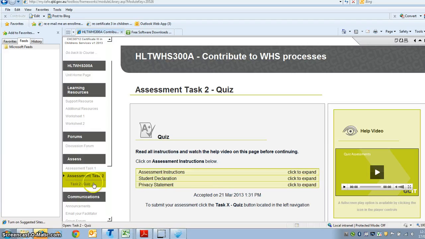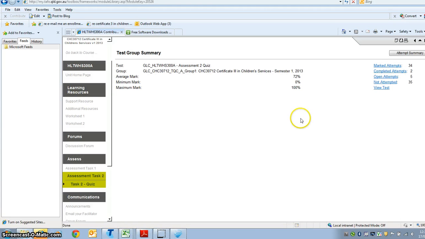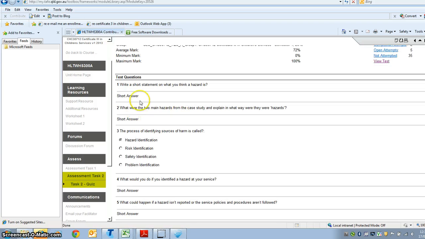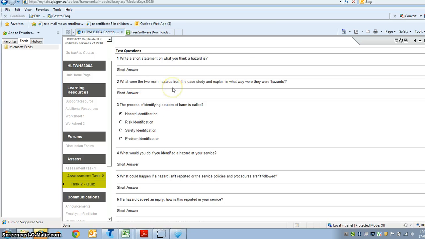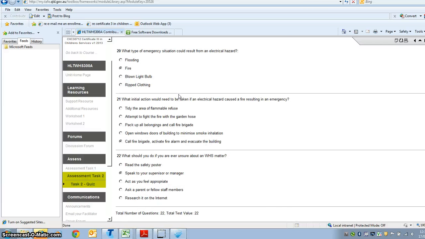Now because this one I can see it's a quiz, there won't be any instructions here. You just simply go straight to the quiz. Now my page is a little bit different. You wouldn't see this because this is the teacher view, but basically you would hopefully see this, which would just be the test. So you've got all of the questions there, and you just have to work through and do that. And then once you get down to the bottom, I'm sure you'll have a save or a submit button. You click on that and that's your assessment.